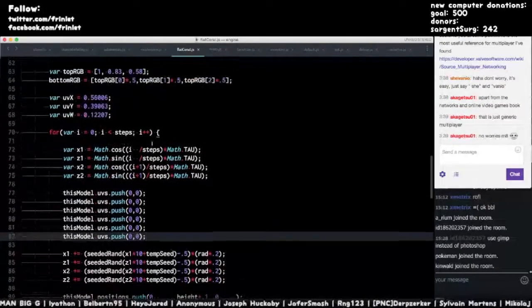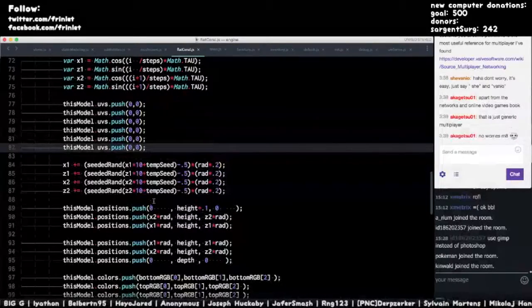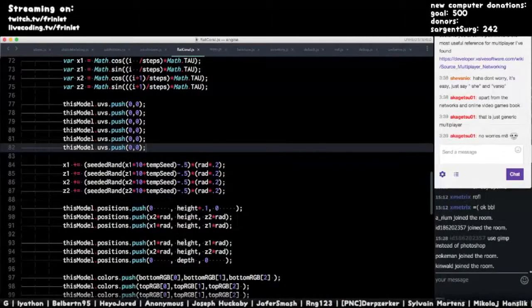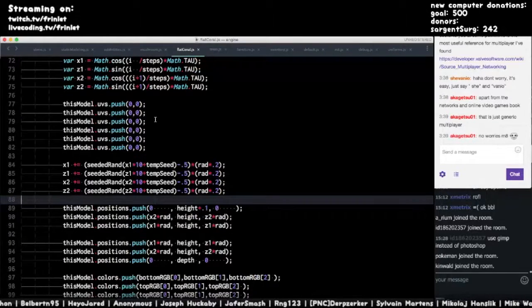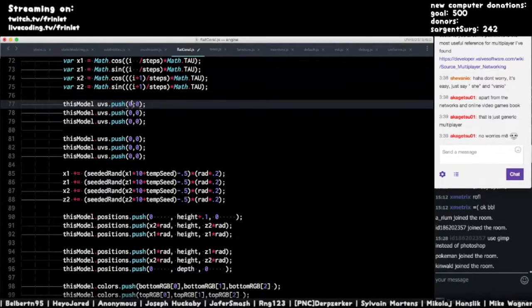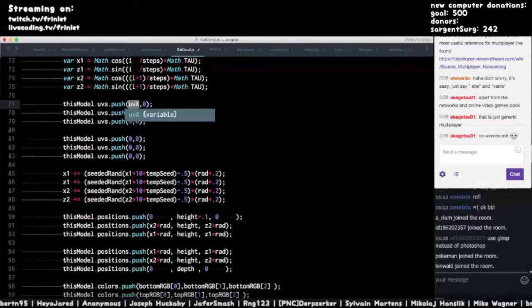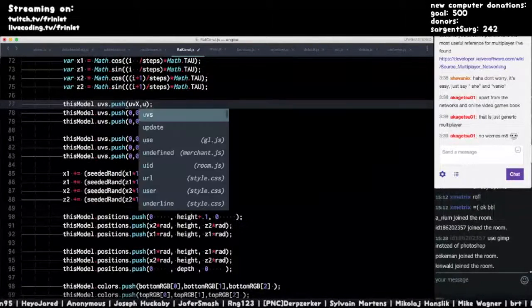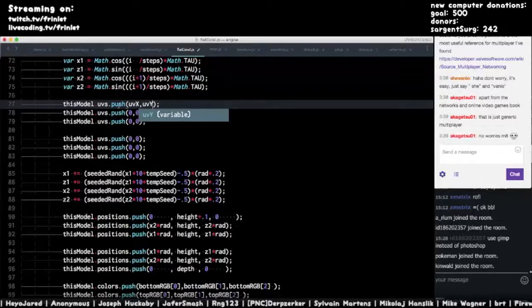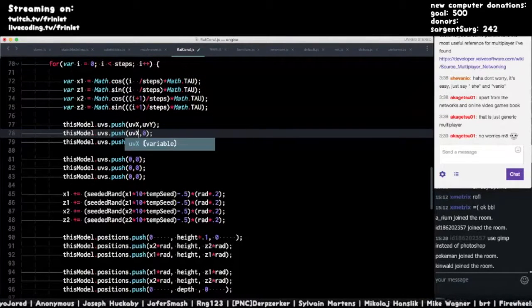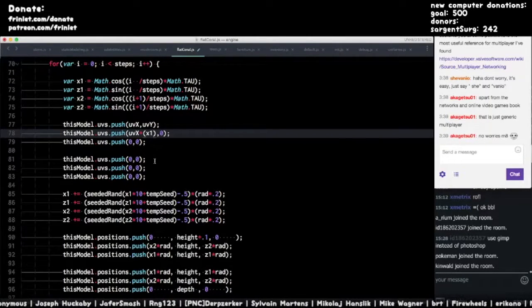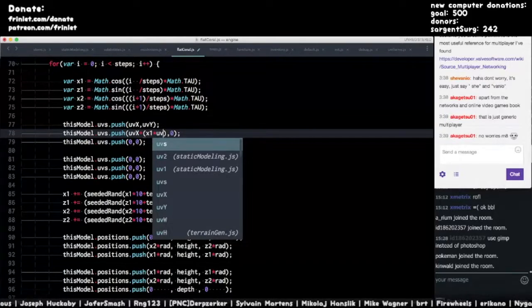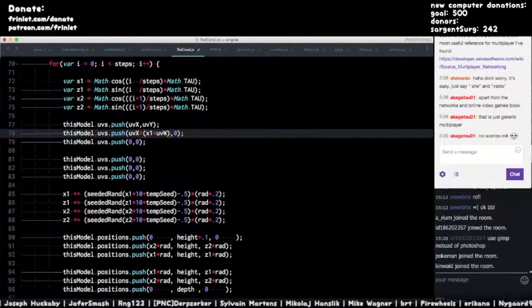So UV stuff. So the center points, we're just going to focus on the top part, actually. This is all top part. So we're only focusing on these first three lines. So it's going to be UV X and UV Y for these. Whoops. Because that's the center point. And then these are going to be plus X1 times UVW. I think I'm doing this right.